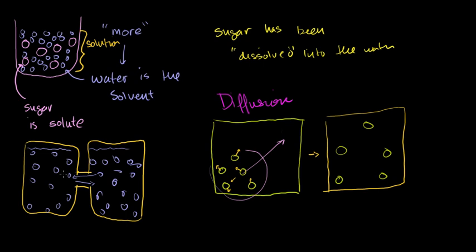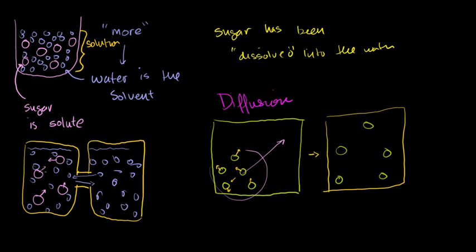Now let's put some solute in it. Let's dissolve some solute in it, and let's say we do all the dissolving on the left-hand side. So we put some sugar molecules on the left-hand side, and these are small enough to fit through this little pipe. That's one assumption that I'm making. So what's going to happen? All of these things have some type of kinetic energy. They're all bouncing around. Well, over time, the water is going back and forth. This water molecule might go that way, that water molecule might go that way, but they net each other out.